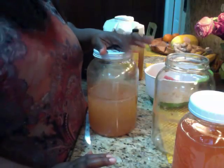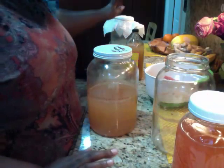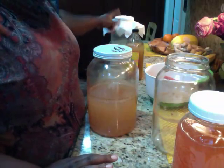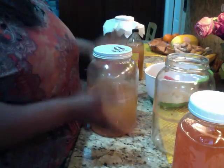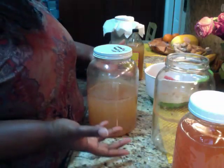These two I did at the same time, but this one is older, so that's why I know I'm going to use this for cleaning. These two were done at the same time but we used the peel and the core. So I'm thinking maybe the core needs to sit a little longer and we'll see what happens.